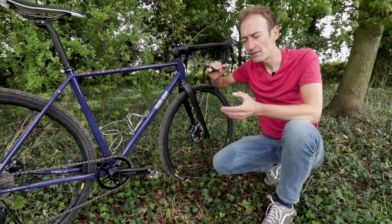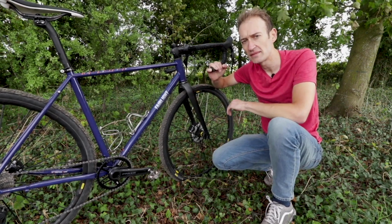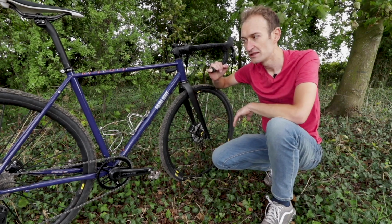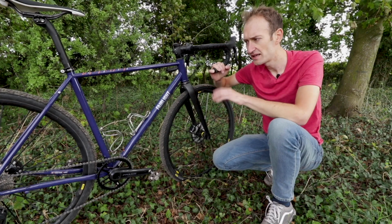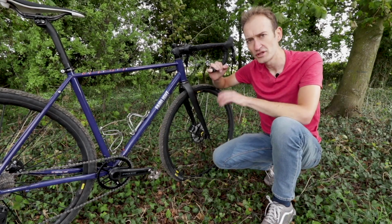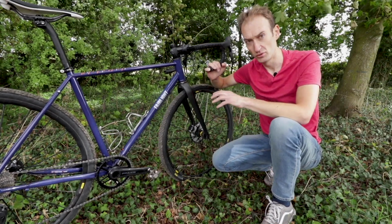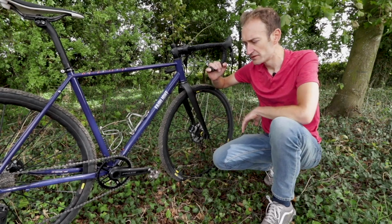If you're wondering how much it weighs, it's a 56R, this frame, and I put it on the scales and it came out about 9.1, 9.2 kilograms without pedals. So that's a pretty decent weight for a steel frame with chunky tires and a decent kit. I've got a fair smattering of carbon on there, which definitely helps bring the weight down. But weight wasn't a primary focus of the bike. There are many other reasons for going for the bike, which I'll talk to you more about soon. But for now, that should be the first look.